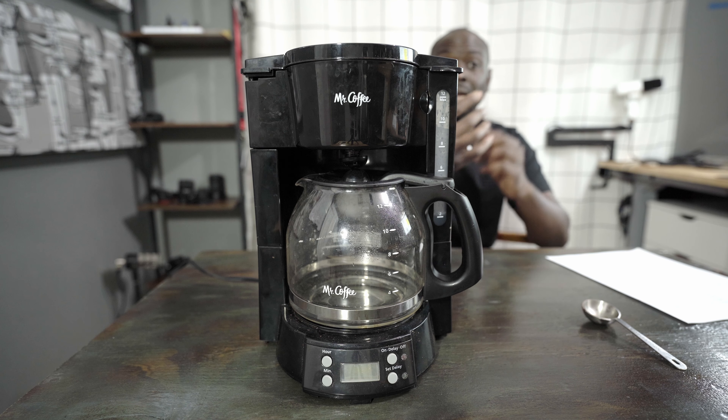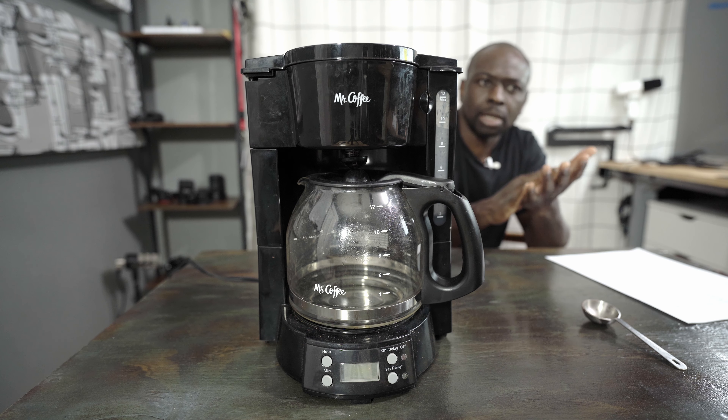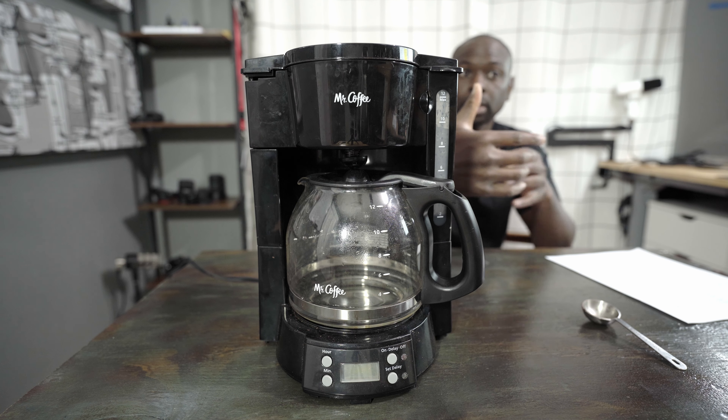Let's talk about a couple of important things with the Mr. Coffee Machine. As you can see here, it has different notches for how much water you're going to put in. You use the carafe to measure out your water — it has two cups, four cups, six cups, eight cups, ten cups, twelve cups. With the ratios, you'll notice that between two, four, and six cups the ratios are essentially doubled. But as you go up in quantity, you're actually using a little less coffee because with a batch brew, you can use less coffee and still extract as much as you can, keeping it flavorful, balanced, and tasty.